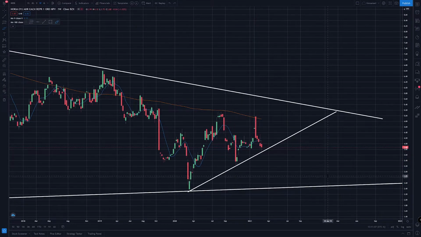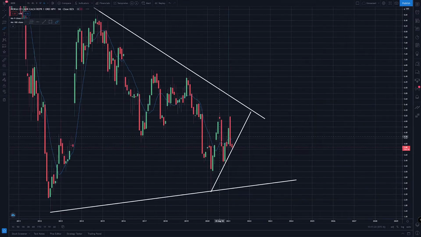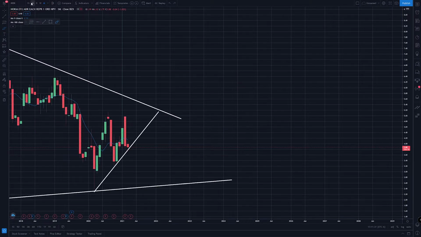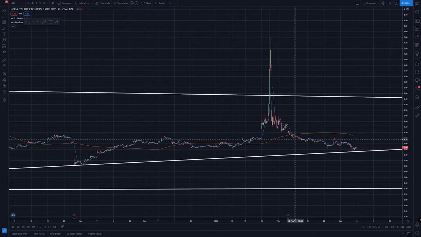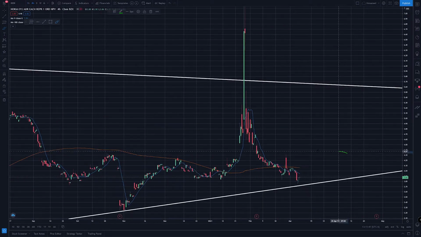The reason I am curious about this is because we're on the weekly right now, and as you can see, with this moving average, the price is beneath it right now, which is not good. And if you go to the monthly, we are also beneath it right now. So I am thinking that we're going to break down, in my opinion. The other thing, though, is it seems like the hourly is getting a little bit of support. It is moving a little bit in and out right here and finding a little bit of support on this trend line. So I'm not 100% sure yet still.